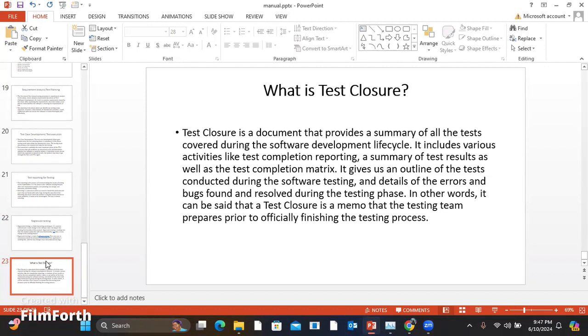So that if anyone comes tomorrow, whether the client or manager, and wants to understand what activities were performed by the testing team and what you performed, he can just go through this test closure report and find all the information there, rather than going into everything.